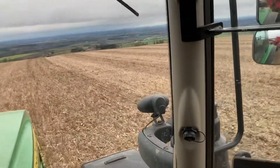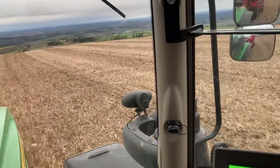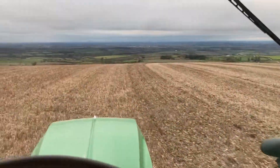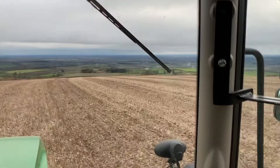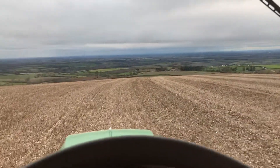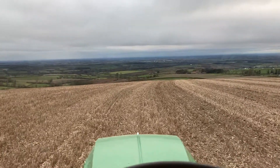To be fair the tractor would pull it a lot faster than this, but I think part of the idea of direct drilling is not to disturb the soil too much and not to make any more weeds germinate. Whether that's right or not I don't know. But if you go too fast the discs tend to throw soil all over the place and it probably doesn't bury the seed as well either.